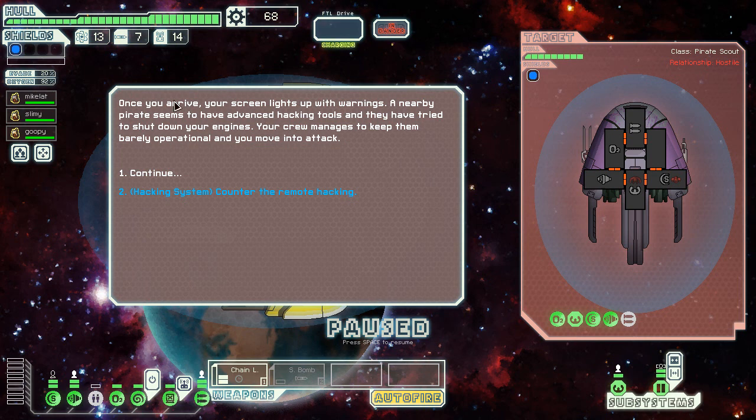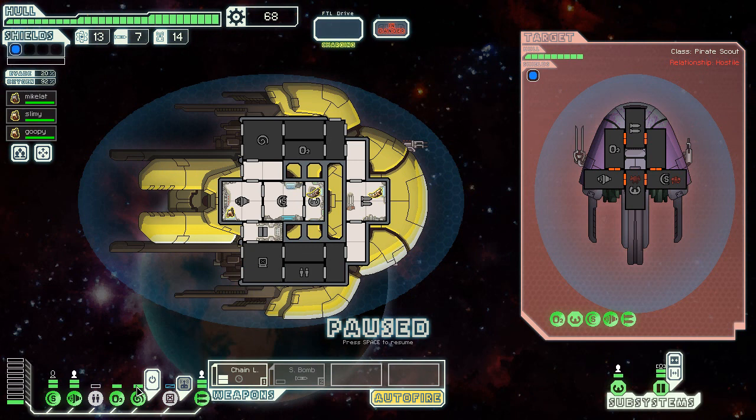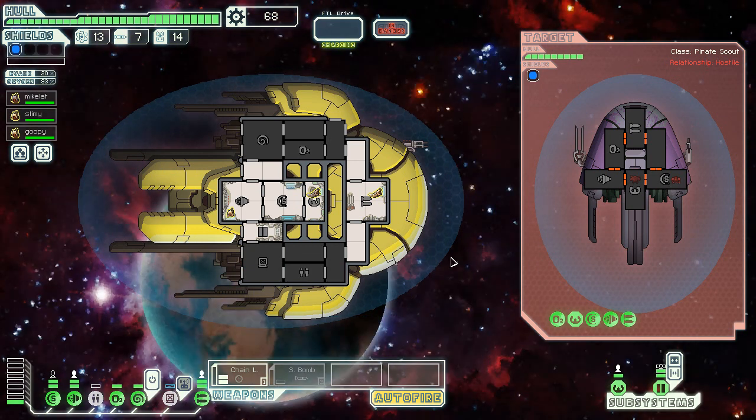Alright, here's a guy. There's a nearby pirate who seems to have advanced hacking tools, and they tried to shut down my engines. Okay, I'll just counter it. I'd rather just use this and mind control that guy. Oh yeah, take out your own shields, please.